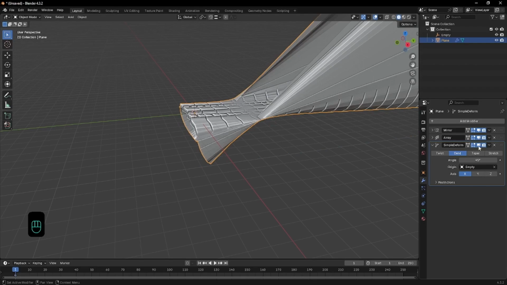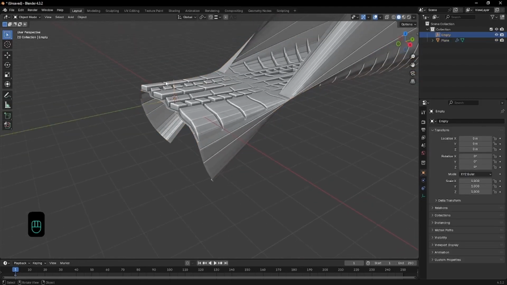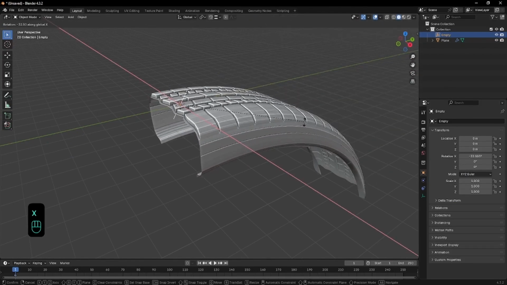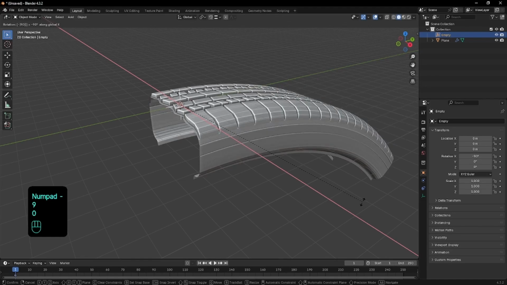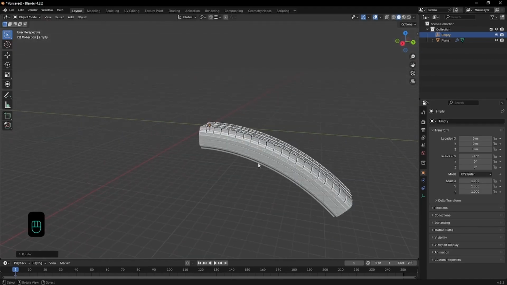you will see that if we enable the deform, you can disable it here. It's quite useful sometimes to see what's going on. But now if you select the axis here like this and you rotate it along the x-axis, you can see what's going on. We start to kind of get the shape of the wheel. In fact, what you want to rotate it is minus 90 degrees. So minus 90, like this. And you can see what we have. This is starting to look quite good.